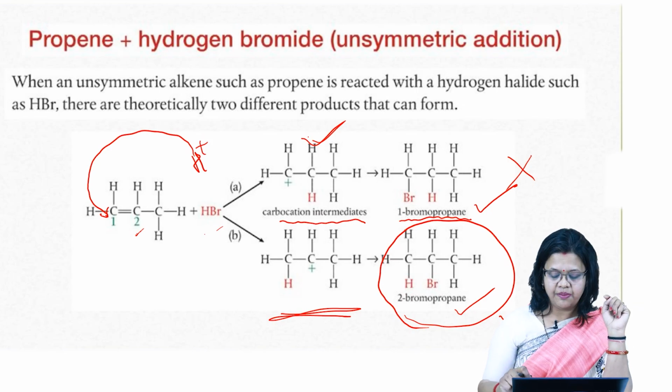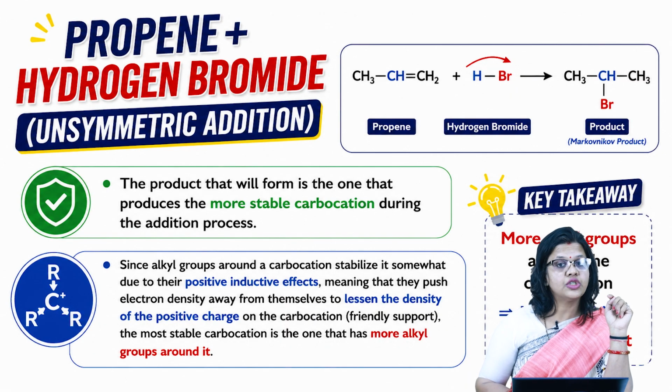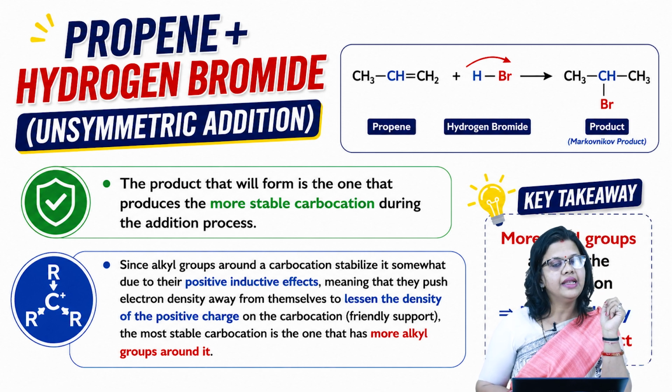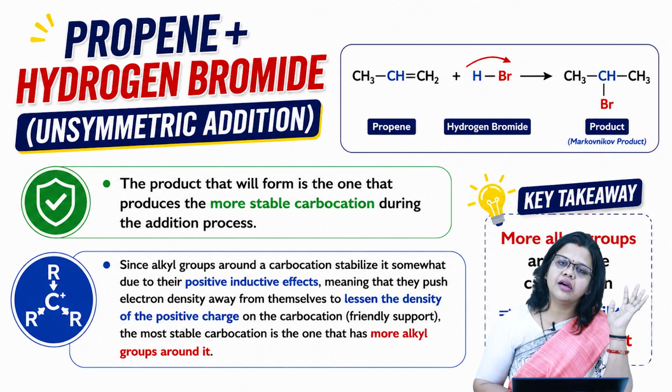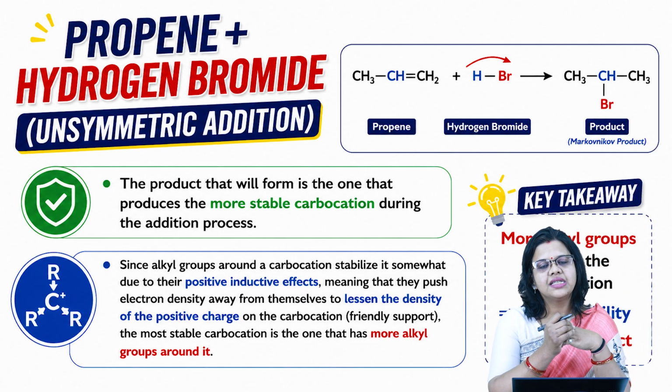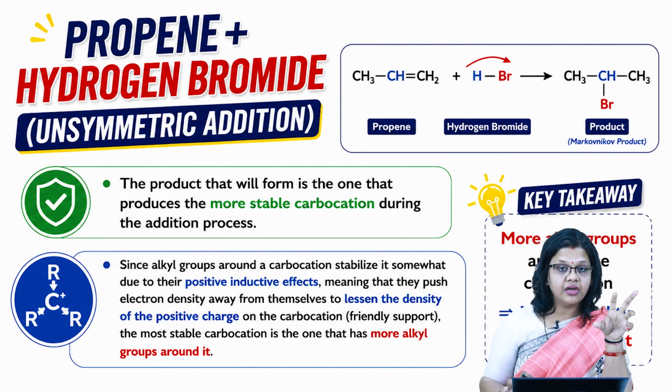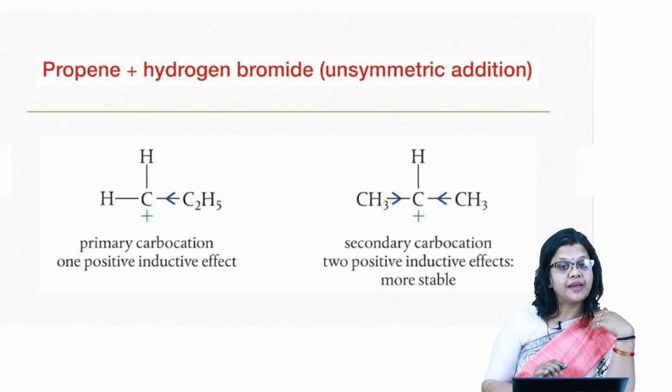So the reason can be explained on the basis of the stability of the intermediate that is being formed, that is the carbocationic intermediate. Since in our earlier classes we have studied various reactive intermediates, and we know that carbocations have an order of stability. And what is the order of stability?